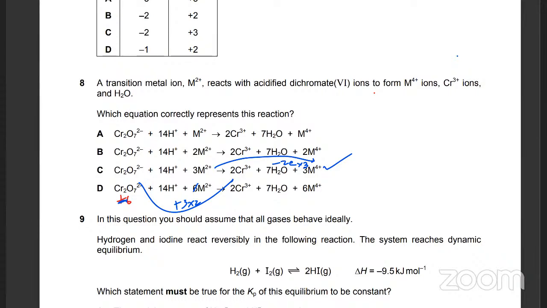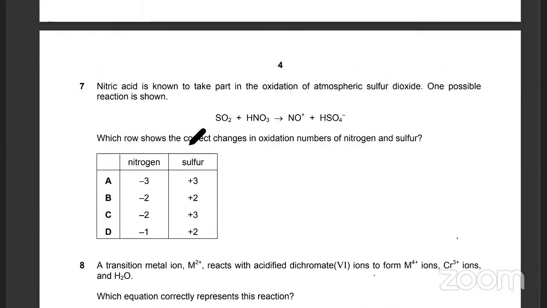Yes. And so that is the right one. C is the right one. Now I've got this equation which correctly changes the oxidation number. What's the oxidation number over here for sulfur? +4. And where does sulfur change to? What is the oxidation state of sulfur over here? +6. That I think is +6.